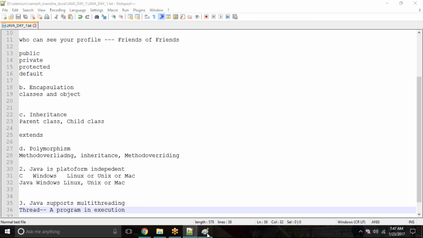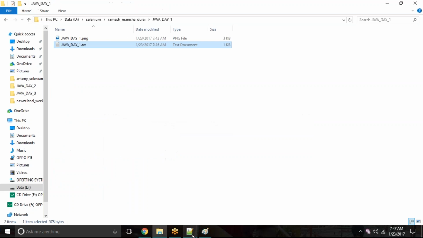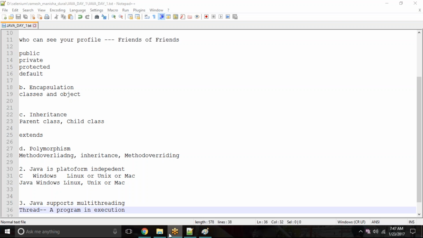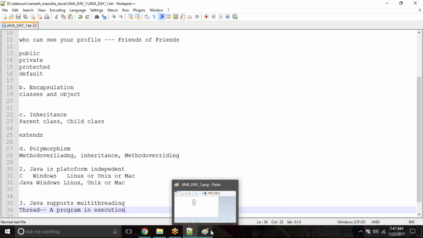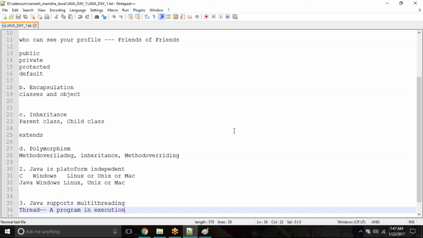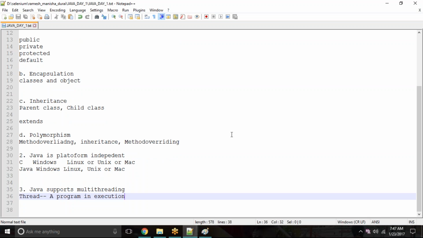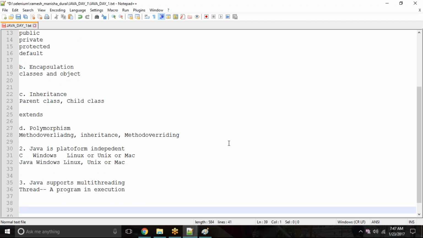So here I have opened Paint, I have opened Notepad++, and I am running GoToMeeting. I open the Chrome browser. That means here I am able to run multiple tasks at a time. At the same time, I am using all these things. So this is called multitasking. If you are able to execute multiple programs in parallel, we call that multitasking in the Windows operating system. In the same way in Java, you will be able to execute multiple programs at a time. So we can call it multi-threading. Okay. So now let us discuss the flavors of Java.